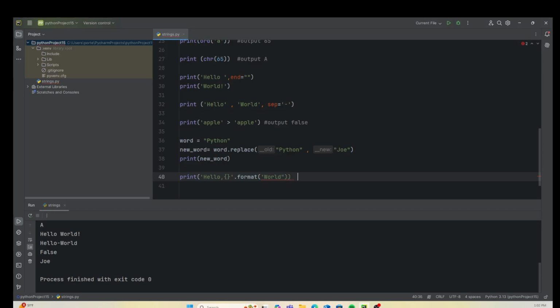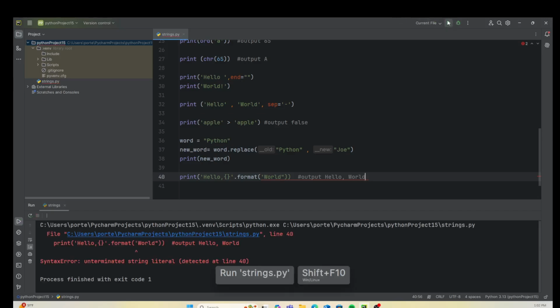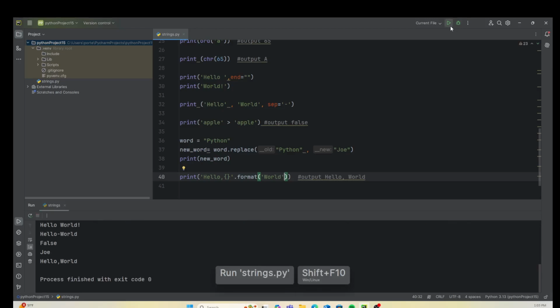So the output for this, if done correctly, is going to say hello world. And of course I messed up right here by putting 2 instead of 1. Okay, hello world.